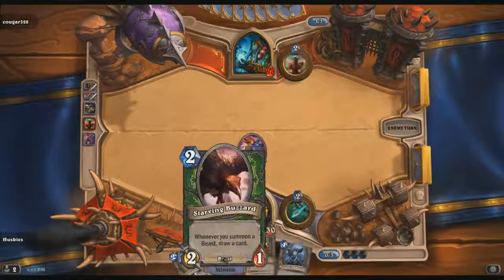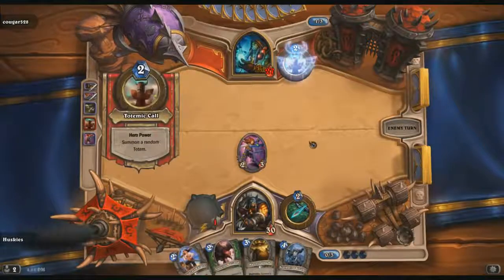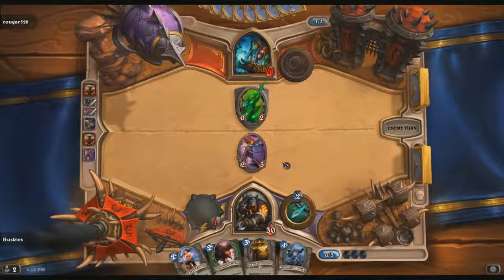Now, I'm going to get really good synergy with my Bloodsail Raider here, as she does benefit from the attack equal to your weapon. And I was already able to lay down a little bit of damage initially on this Shaman. Apparently, his name is Cougar528.